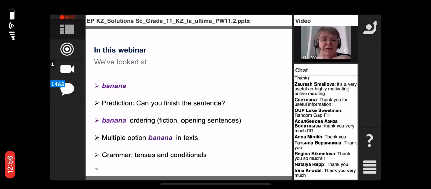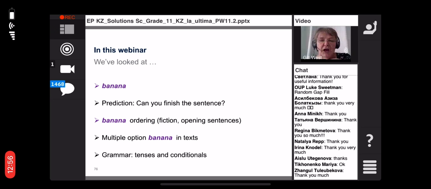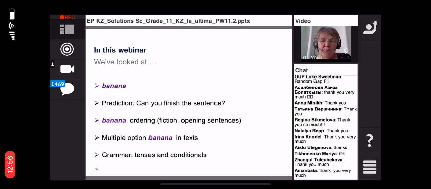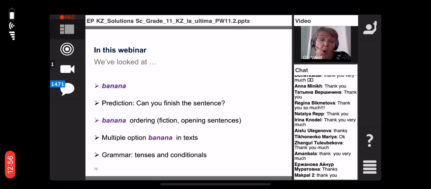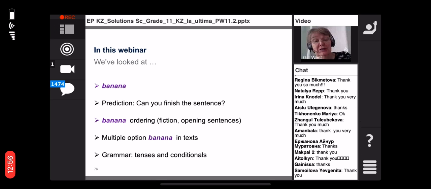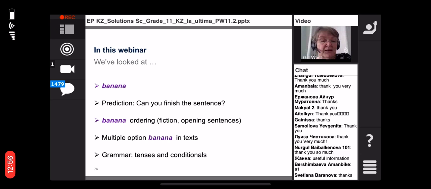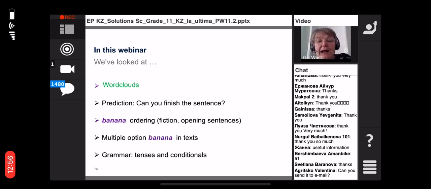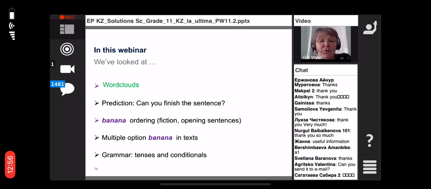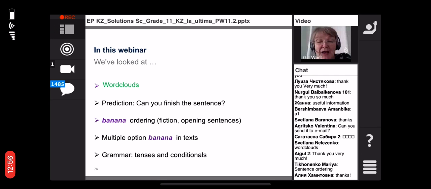Okay, and we're going to start with an example. In every seventh word, you substitute it, not with a number. You can put a number, or you can just put a nonsense word. So we didn't start with bananas. I don't think I've mentioned bananas. What we started with was looking at how we could use a word cloud. All right? So we looked at word clouds for prediction, etc.